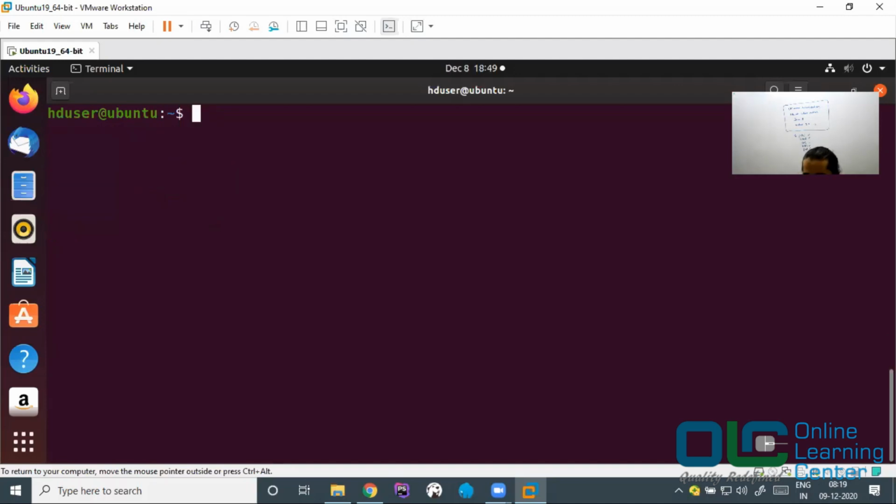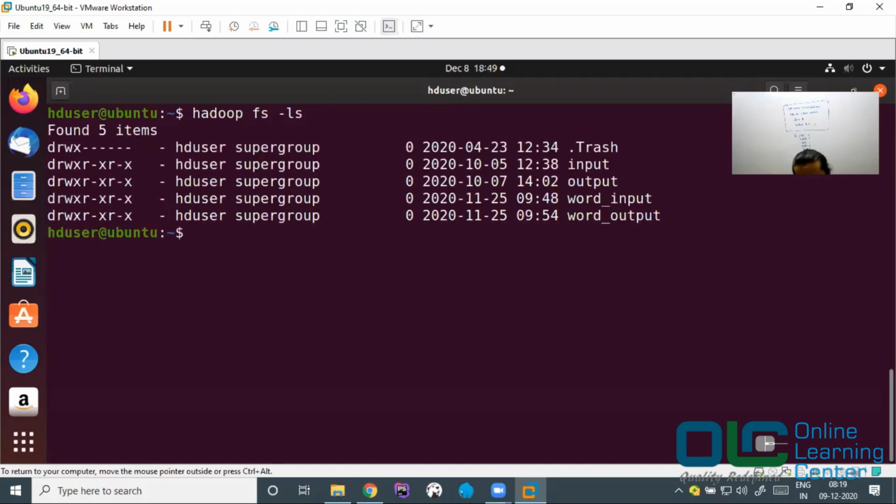So here we have our Hadoop up and running. Now we can always do hadoop fs -put. I was talking about those commands, right? hadoop fs -get. We can do a lot of stuff to interact with that Hadoop file system. For example, hadoop fs -ls gives me the list of all the directories present in the Hadoop file system. And it is saying you have all this data in your Hadoop. We will be exploring more in our Hadoop commands section. We have a dedicated section where I'll be teaching you all the commands we will use to interact with this Hadoop file system. So right now when I say hadoop fs -ls, that means I'm interacting with the Hadoop file system, HDFS.